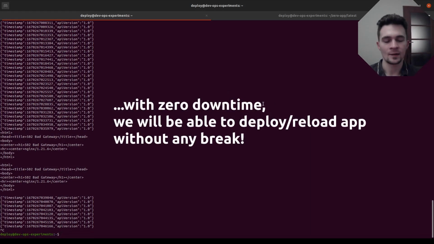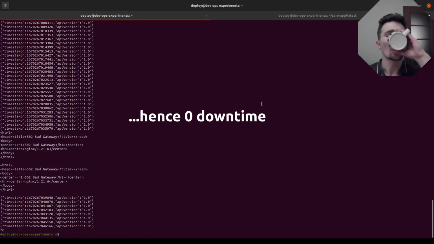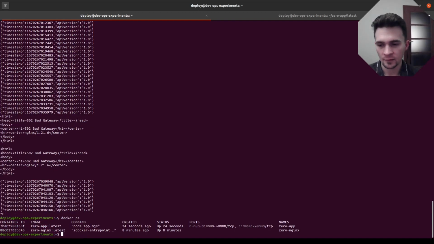So right now we need to set things up so that the app is available all the time. How can we do that? First, while deploying, we need to stop the zero app container only if we have a new one. So we need to run two of them and stop the previous one only if we know for sure that the new one is up and running.